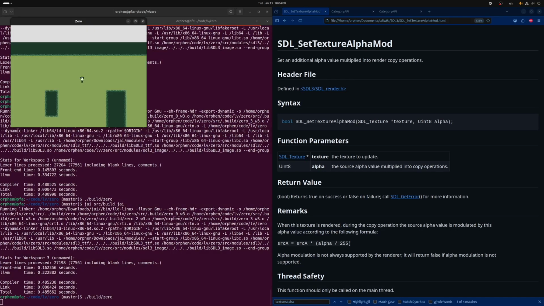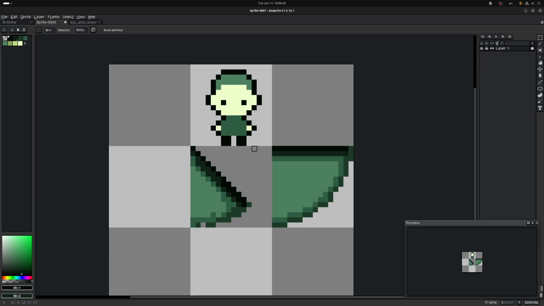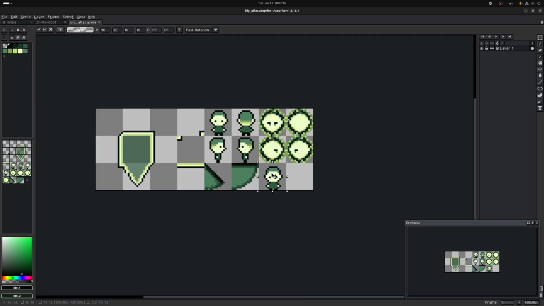We can add idle animations and whatnot. The idle animation might have the player bobbing or something like this. To make a bob in our case, we could just chop off one row of pixels from the feet and then move the character down. We will erase that part right there, and we will chop this off right here, and then we will just move him down one row. So he will appear to bob, and just put it right there in the big atlas.